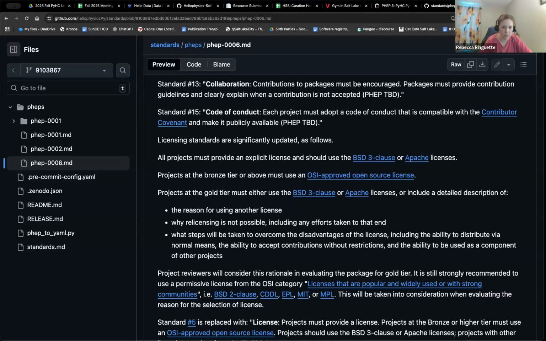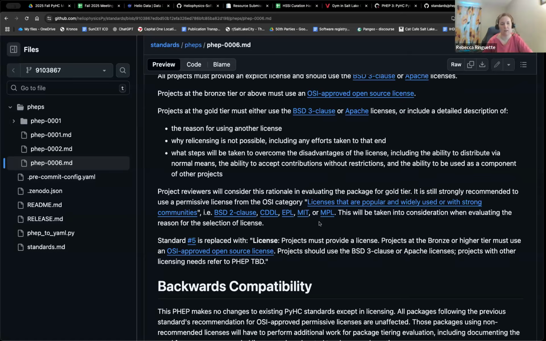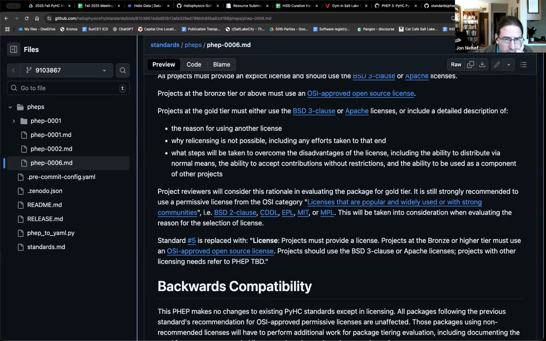Also, at the bottom of Julie's screen, it's that list there with the CDDL and EPL. I'd like to see that list removed. I think that causes additional confusion compared with the three things we're now including at the top. So are you saying just link to that category and don't include the list, or leave that out entirely? First option. Okay. So we'll refer to the OSI category, but we will not include the list of licenses.